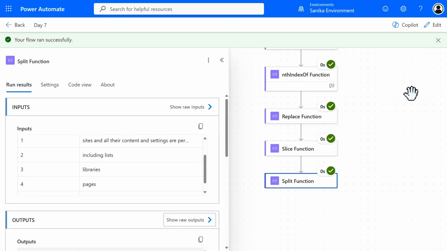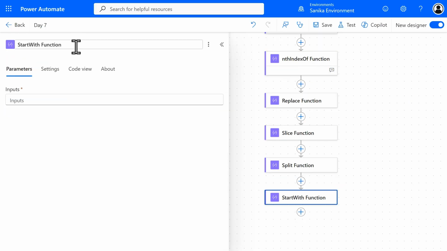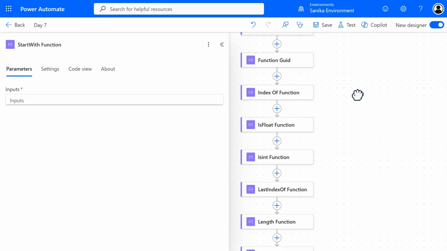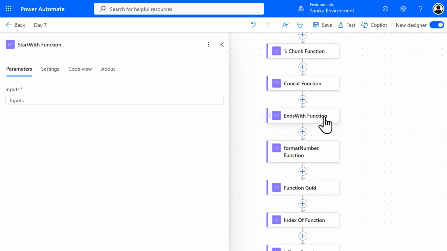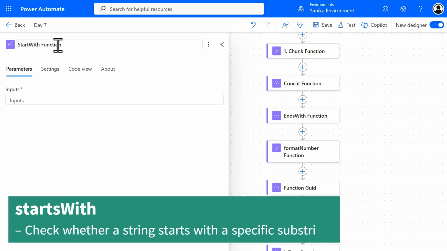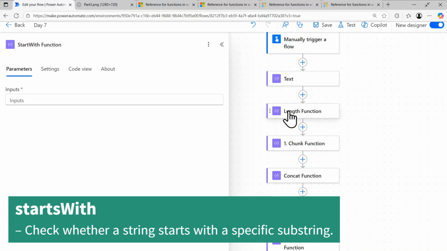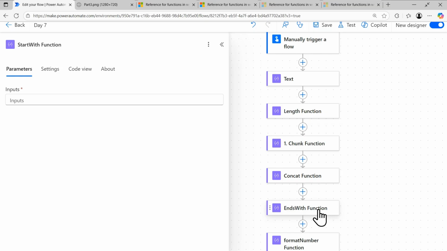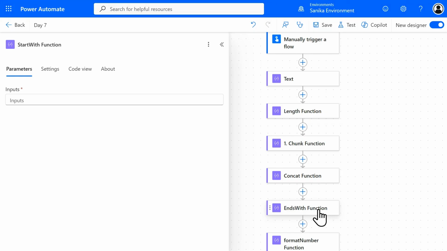Now our next function, let's see, friends, today's last function, startsWith. Let's understand this function. If you see the endsWith function, then you can easily understand the startsWith function. What the endsWith function basically does is find out whether the string is ending with a specific word or not.